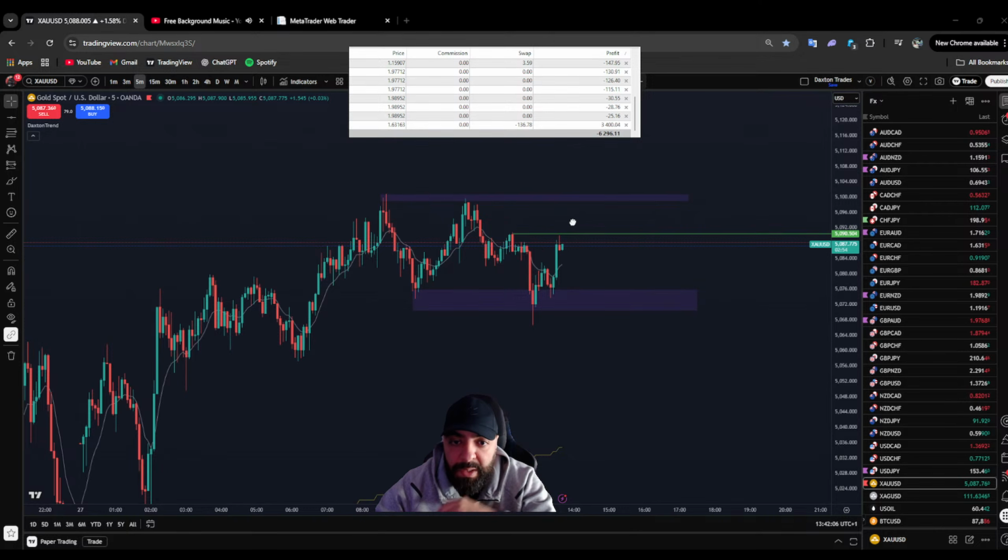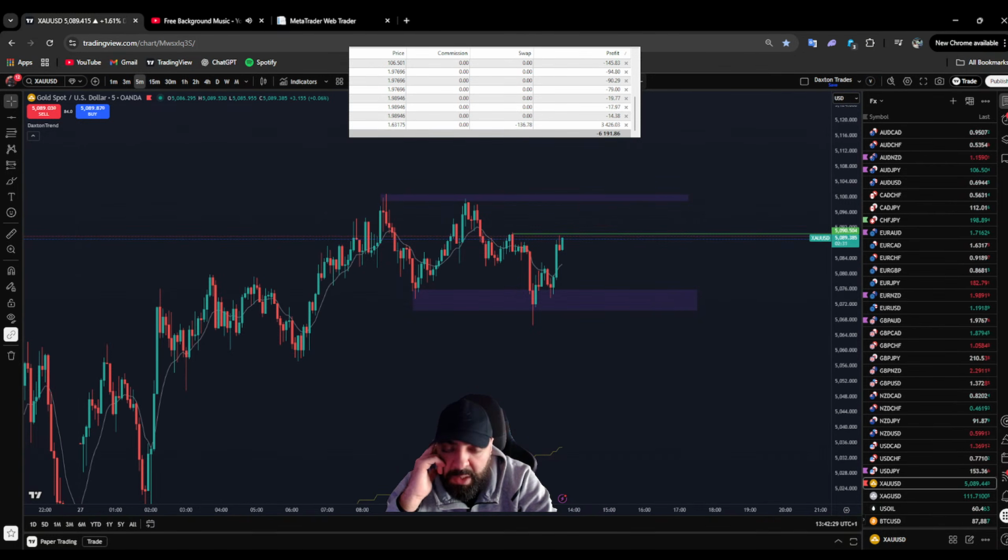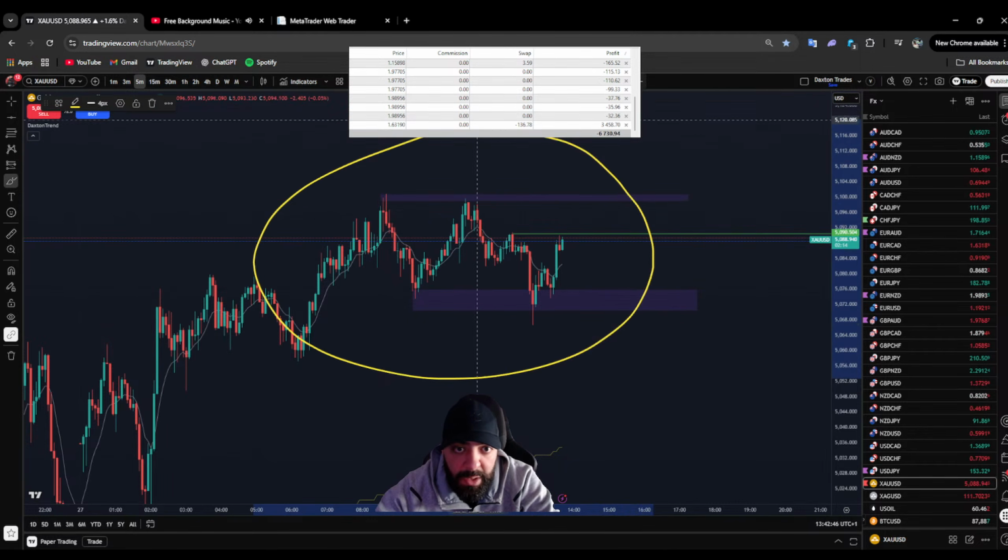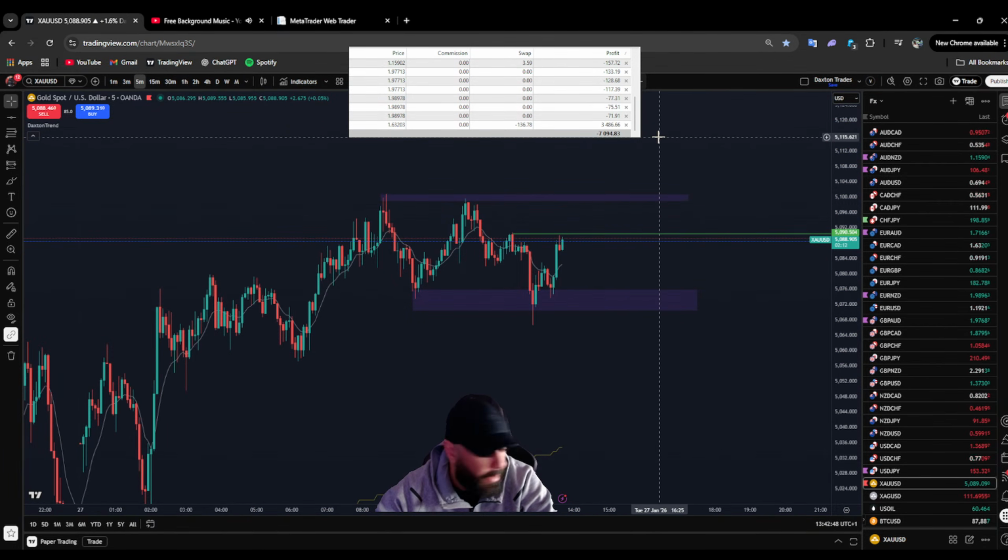But yeah, we are of course still in an uptrend. Let me just see if we can break this level or not, because a buy is more logical for me than a sell. Although we sold gold yesterday 2 times. The first time we had the full TP hit. The second time I closed at break even. And let's see. Everything is in front of your eyes. You just need to learn how to read it.